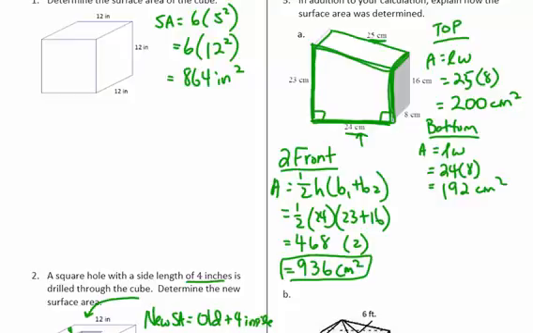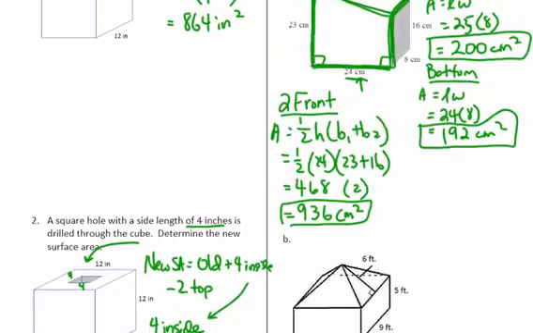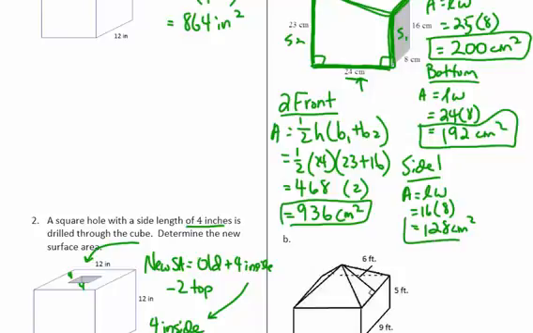So this is one of those shapes where it can get a little tricky taking it apart. And then the left side and the right side are a little different. So we'll call this side 1, and over here will be side 2. Side 1 is a rectangle. That's 8 by 16. So that's 128 centimeters squared. And I'm slowly running out of room here. Side 2 is the other side. That's 23 by 8.